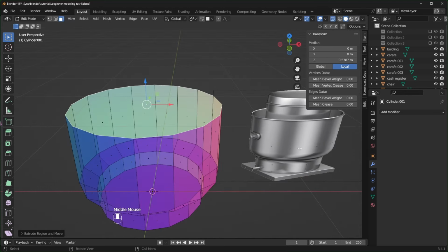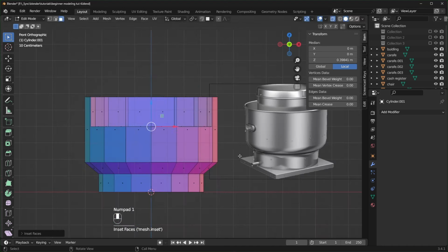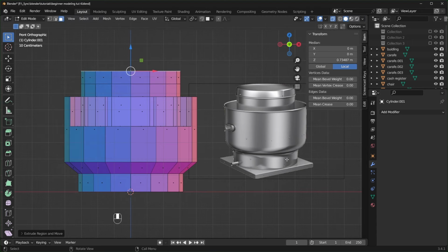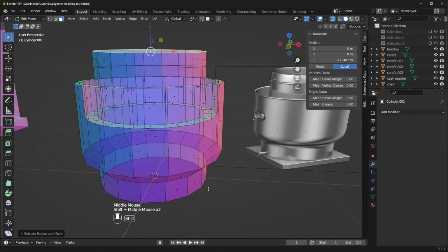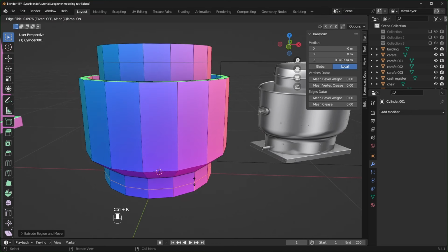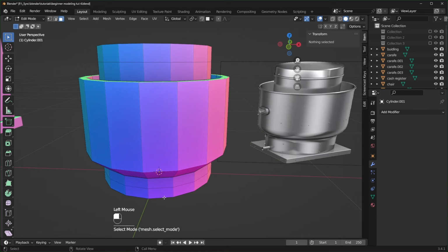Can look from the top. I to inset. E to extrude it down. I to inset. E to extrude up. And E to extrude up a little bit more. I want a base at the bottom like this, but I'll leave it cylindrical just to make it a little easier. We can press Ctrl-R to add a loop cut right here, and right click so that it stays in the center. Let's go into face select mode and select this ring going around. We can do that with Alt and left click.